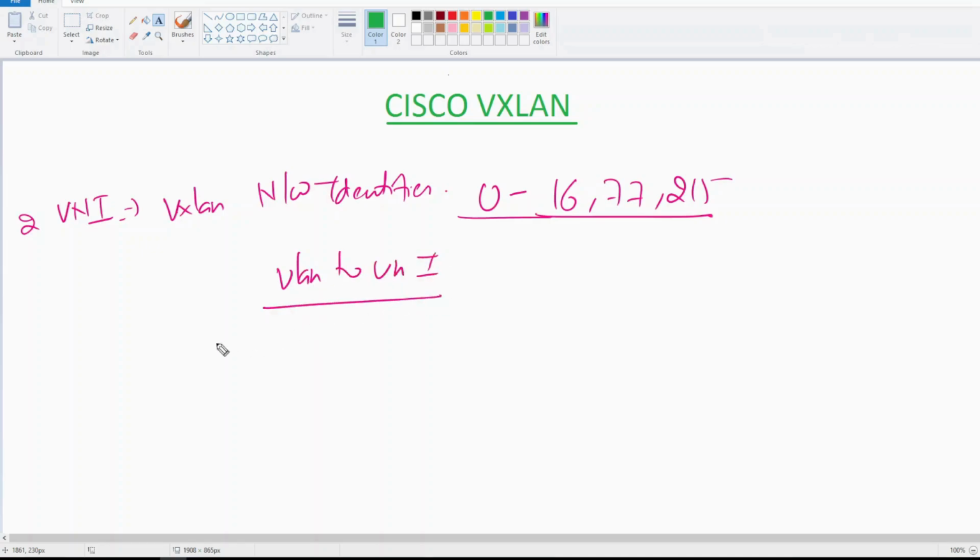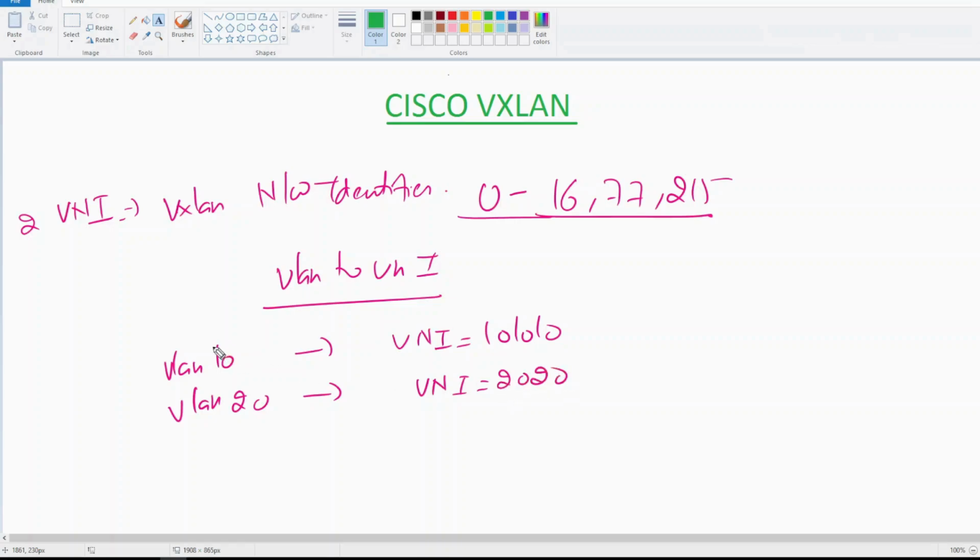If we have VLAN 10, I will create a VNI 1010 10, and if we have VLAN 20, I will create a VNI with the ID 2020 20. I'll map VLAN 10 to 101010 and VLAN 20 to 202020.